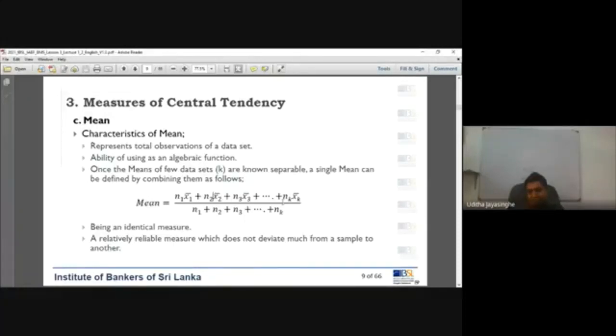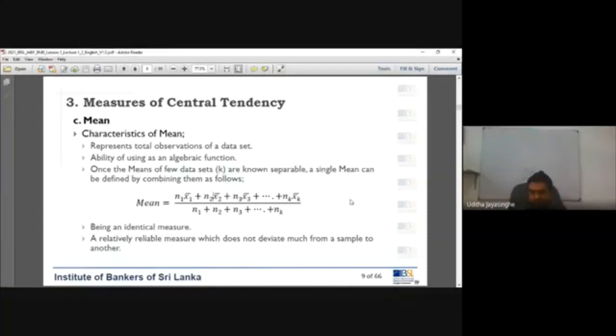Now, when you have 1, 2, 3, 4, and 5, you add them together and calculate the mean. You will get 3 as an answer. When you multiply 3 by 5, you get 15. 3 into 5 is 15, isn't that so? When you add 1, 2, 3, 4, and 5 also, you get 15. So the moment you multiply the mean by the number of items, that gives you the total weight of the basket that you're going to discuss.